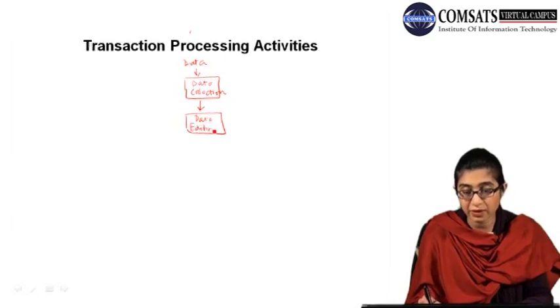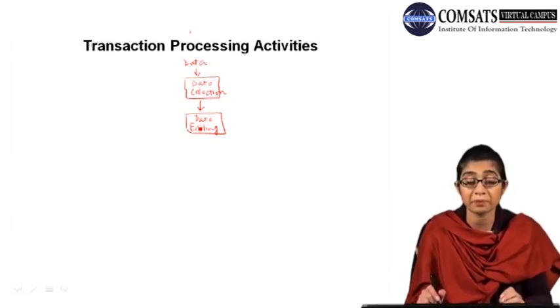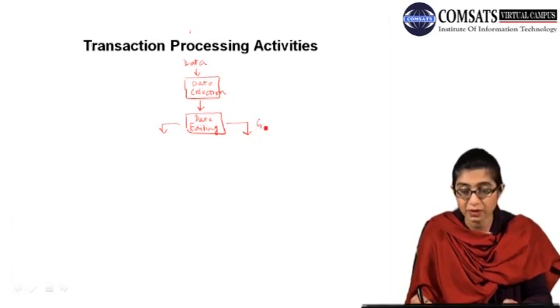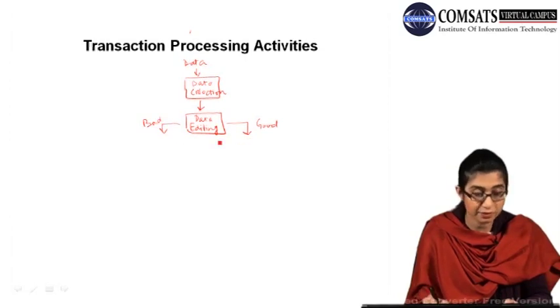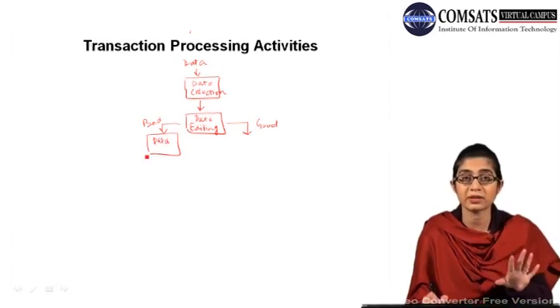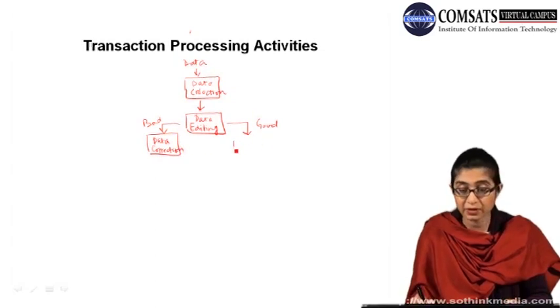That means it checks the data for any kind of problems, because we have to check the data for integrity. That's why in data editing you are checking whether it's the wrong kind of data or the right kind of data. So we have the good data and the bad data. If it's bad, then it's sent to data correction. It's not that if it's bad or incomplete, you just leave the invalid data alone. No, you go through the process of data correction as well. Then if it's right, you go directly into the data manipulation phase.